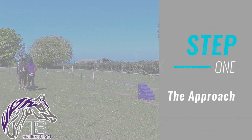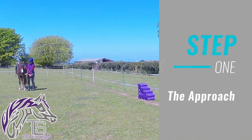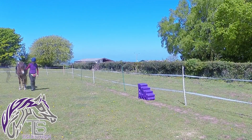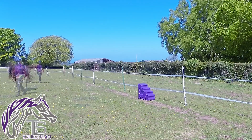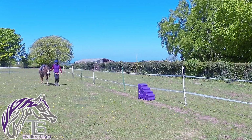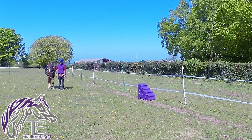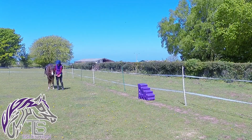Step 1. The first step that I introduce is getting the horse to approach the block calmly and stand still. If you need to do this first from a distance, then that's fine. The aim is to make sure your horse stands still and doesn't swing their quarters out, which is a common issue when it comes to mounting. At each stage, click and reward your horse for standing calmly.